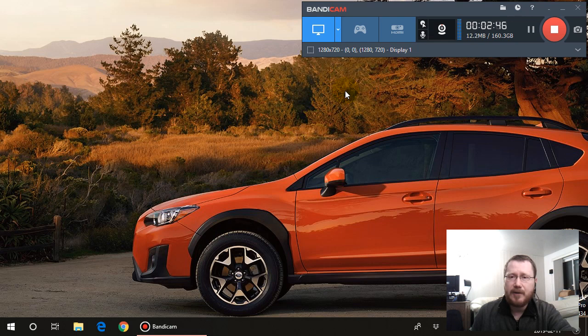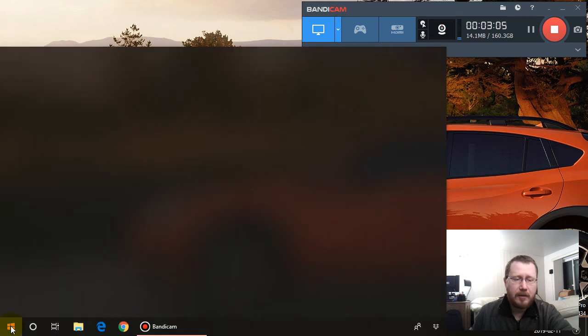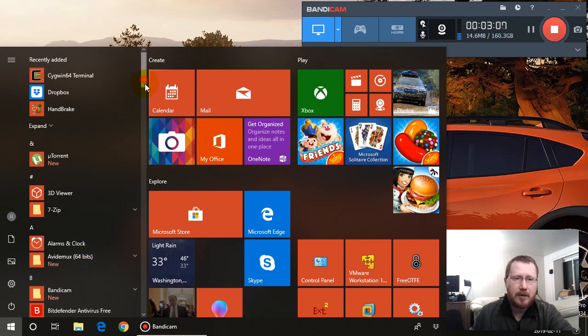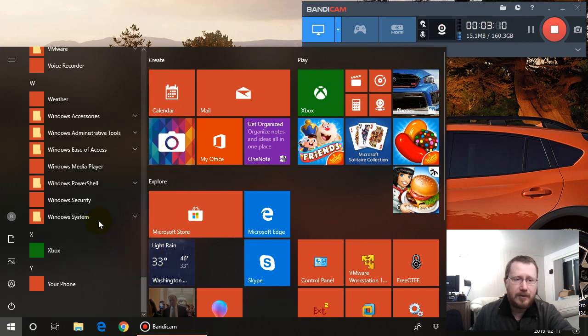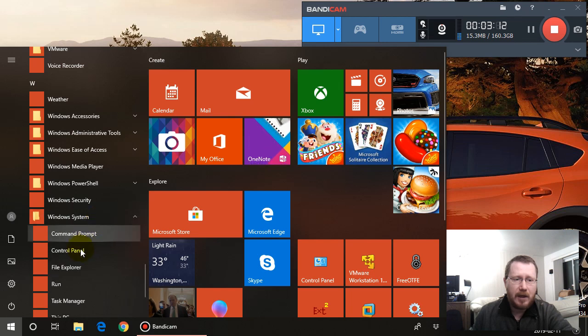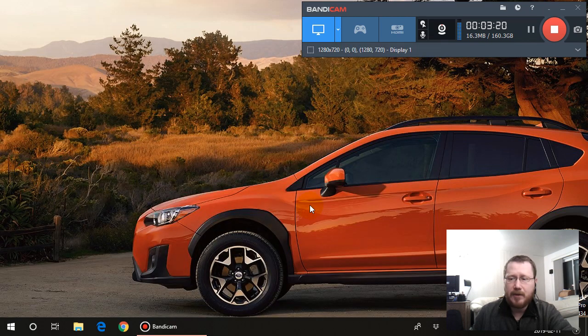I don't know if Windows 7 had it, and that one is pretty straightforward. Windows takes periodically every 30 minutes or an hour, or whatever time you define in that setting. In fact, let's hold on. Let's open Control Panel. To open Control Panel, you can scroll all the way down to Windows System, and Control Panel is right there. But I also have pinned it to the Start menu. So let's quickly go to the Control Panel.